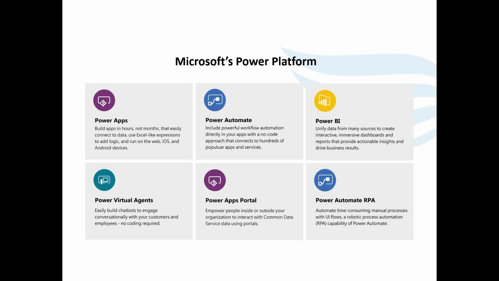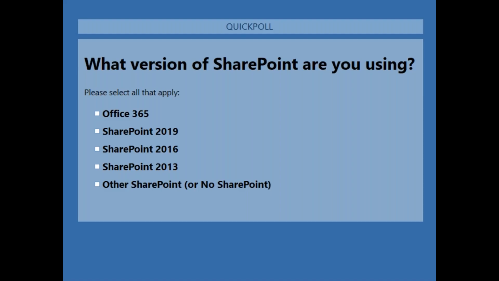Now, to get a sense of who's on, and where to address the content for this, I'm going to launch a quick poll on what version of SharePoint you're using. If you have time to take a moment to answer that, we'll get a good sense of who's on which version of SharePoint, whether it's on premises or Office 365. I'll give you about 10 or 20 seconds of the webinar to take a chance to answer that.